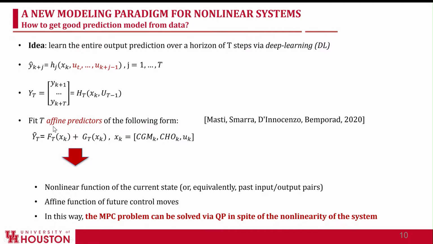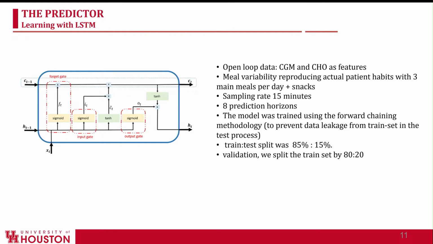So what we have done, we have estimated this F function with an LSTM network, okay? So we have access to a computer simulator that was FDA approved, actually accepted as a substitute for animal trials. So we have 10 patients. We can run simulation as we were in the clinic. We run open loop, meaning we give meals to the subject in a pattern, again, recreated with another simulator, mimicking daily life. And we collect glucose measurements.